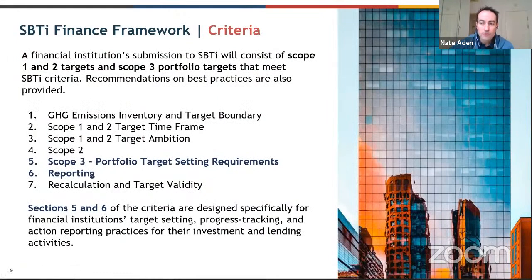The next slide provides just a very high-level overview of the criteria that we have published this month. There are more than 20 specific criteria and additional recommendations for financial institution targets. And these are quite essential for financial institutions in terms of developing and assessing their targets. So those are an important reference, and they're published separately on the Science Based Targets Initiative website for direct consultation, but they're also included in the guidance document.